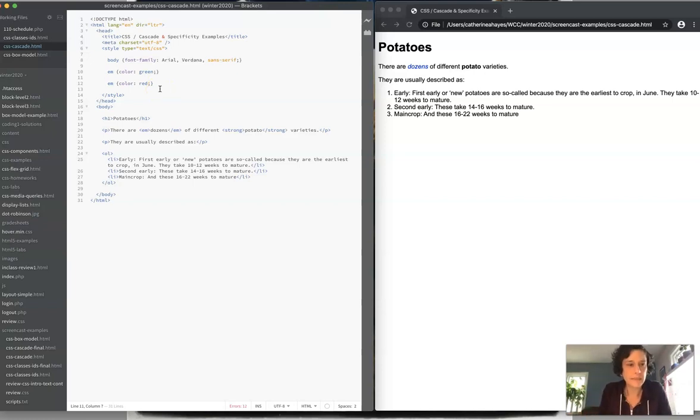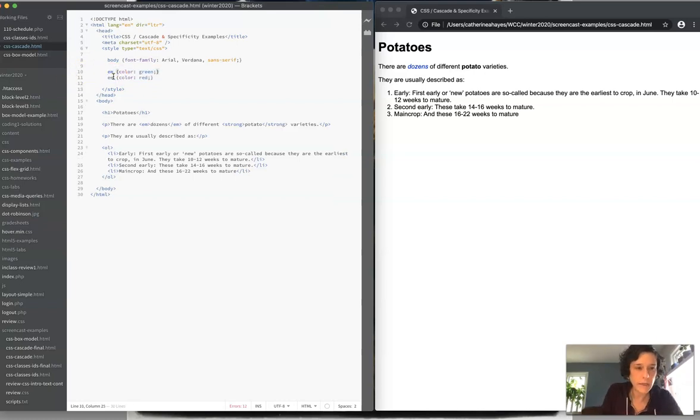Another thing to think about in terms of order here is inheritance. We've only talked about this a little bit, but with HTML, we have a structure where we basically have a parent-child structure.